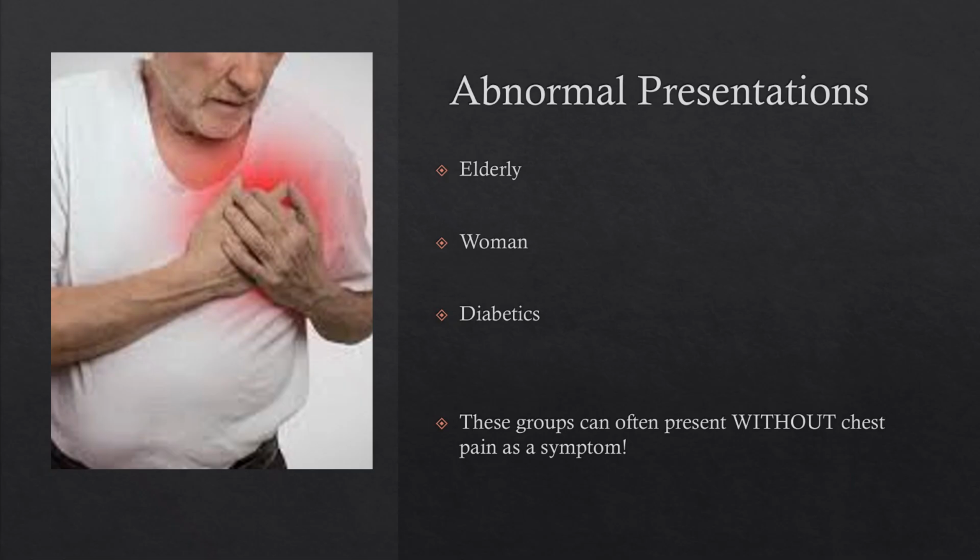Now, on that note, there's plenty of patients who present with abnormal presentation. So this isn't just chest pain. This is also, especially the three major groups I have listed up there, the elderly, the females, and diabetics can present oftentimes without chest pain. It's the elderly, especially after, I believe it's the age of 80, chest pain is not their primary symptom associated with a STEMI patient. And so we have to think about all the other things that can be involved in that, and make sure that we're doing a really good workup on our ACS patients to rule that out.